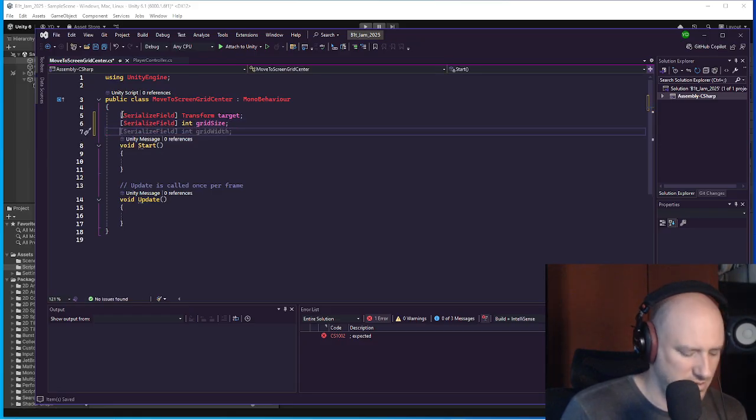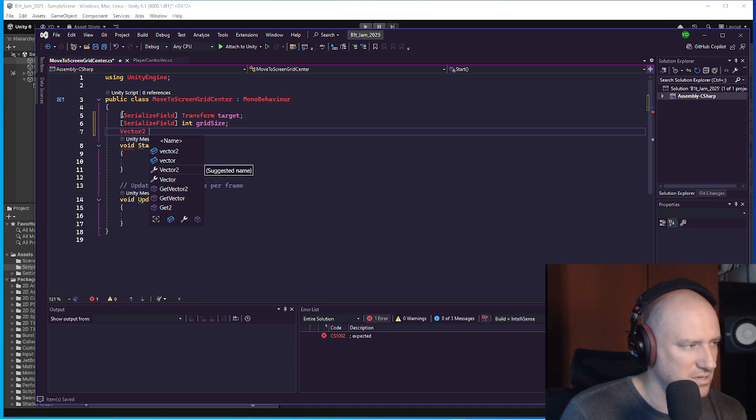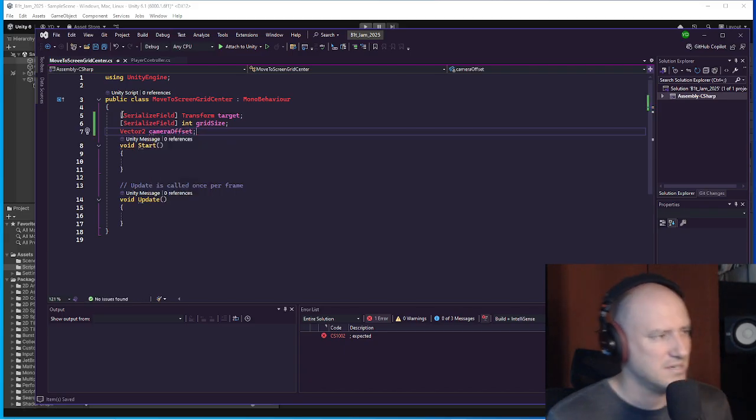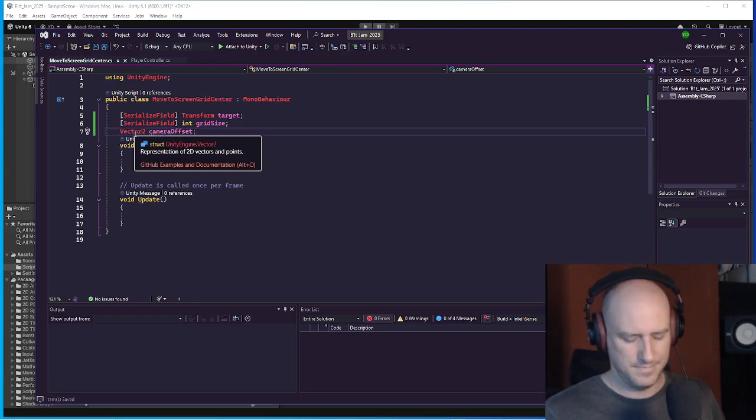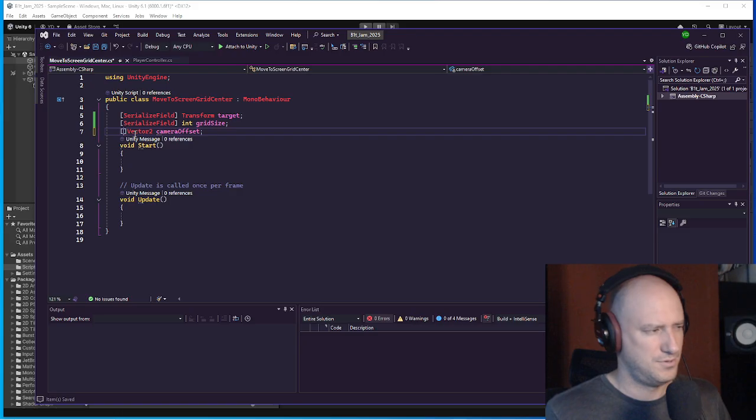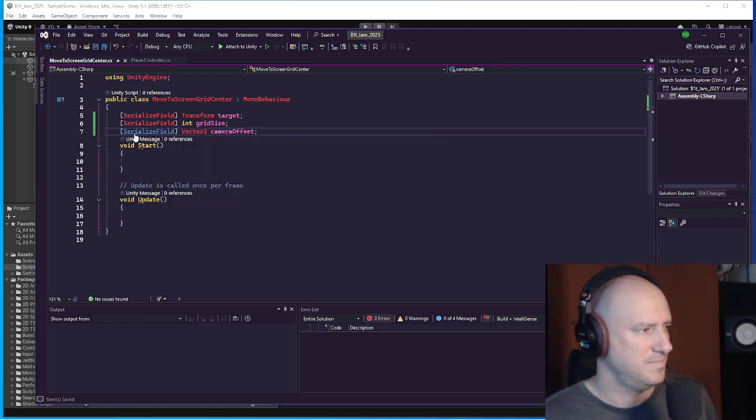And then we'll have a separate Vector2 that's private, that's a camera offset. This actually might need to be serialized field. I could see this being off a little bit.